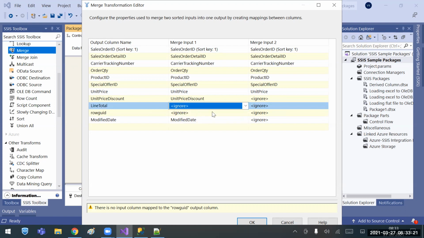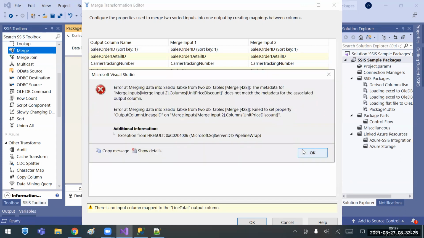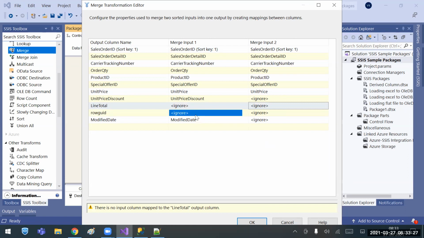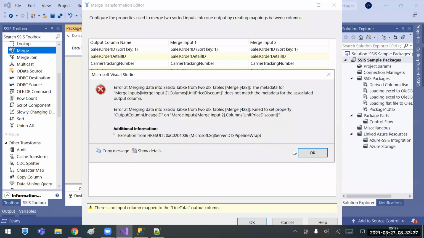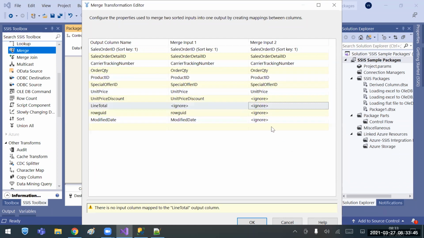In source one, we have ignored row ID and modified data, right? Metadata does not match.